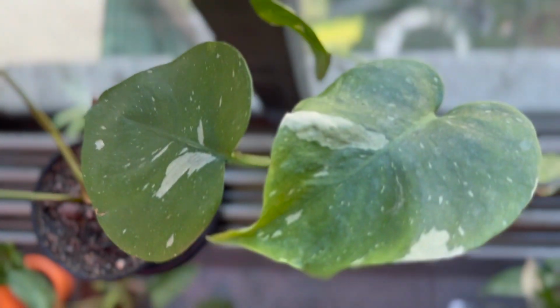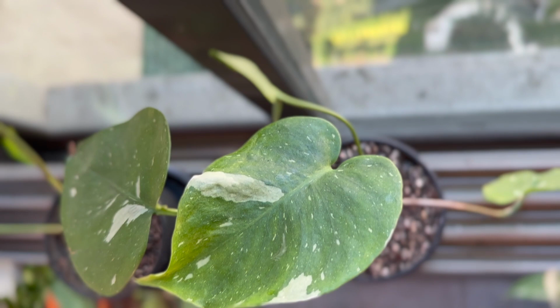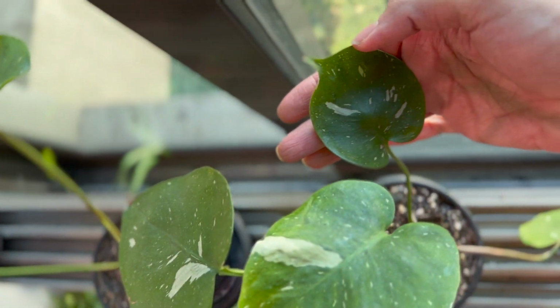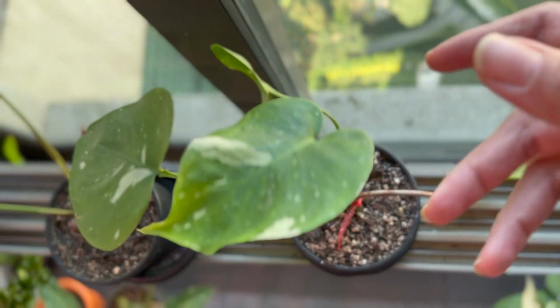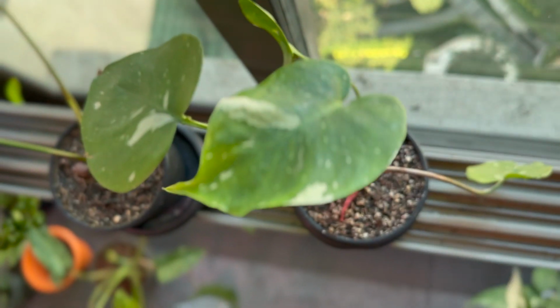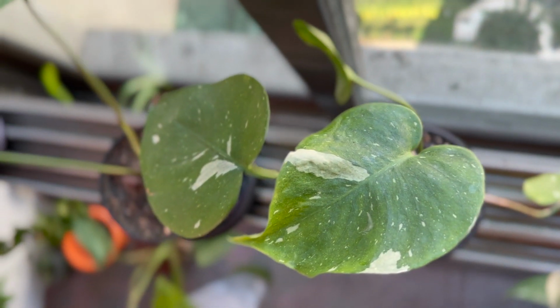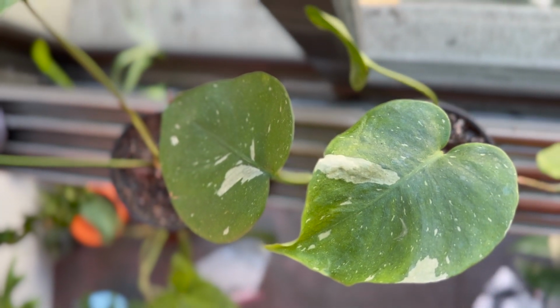And then this is the second one. So the seller finally, after 1.5 months, sent me another Thaicon, and this one had 3 leaves. And this is the new leaf in my care, which is okay, but it's all thrips infested. And I honestly don't want to touch it right now much because I may just spread it all onto my other plants.